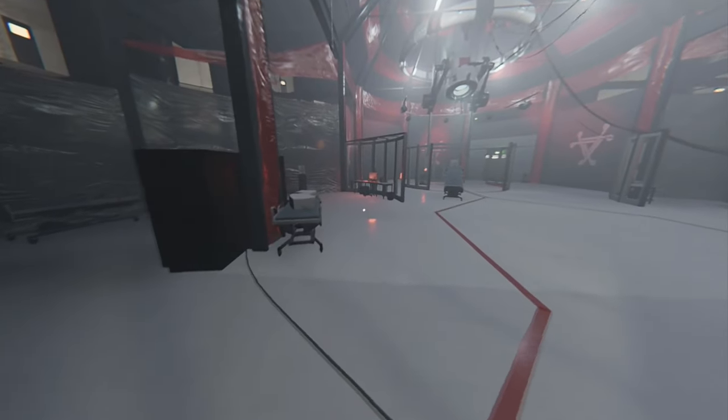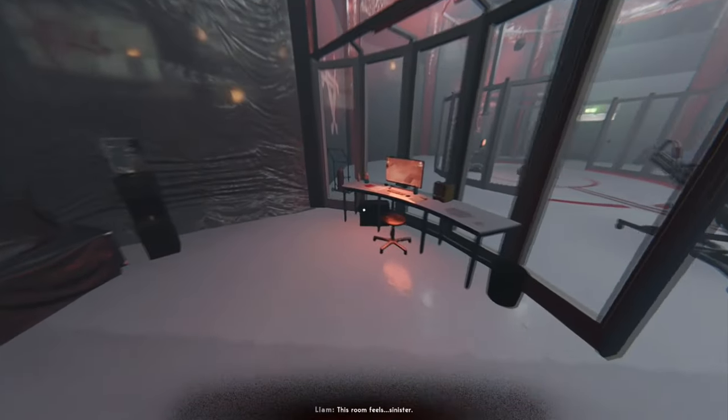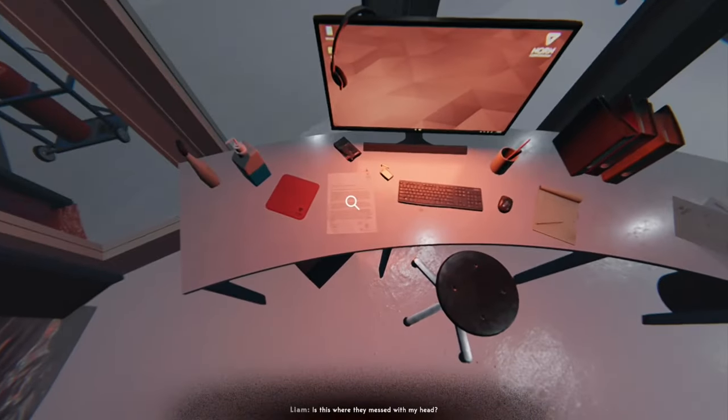Go towards the desk and pick up the note. Sinister. Is this where they messed with my head?